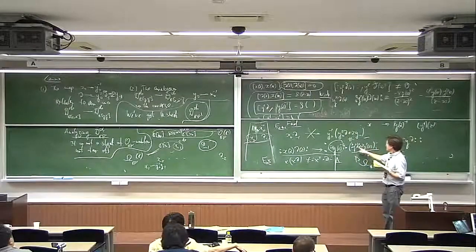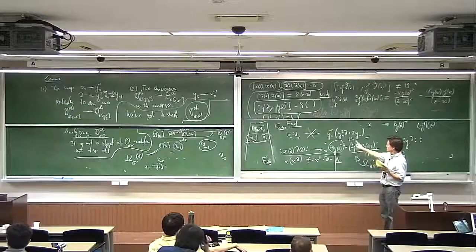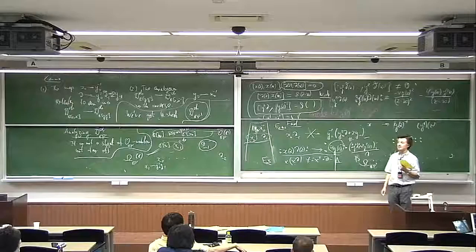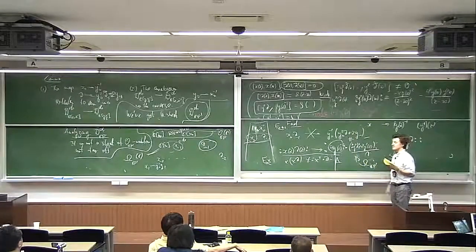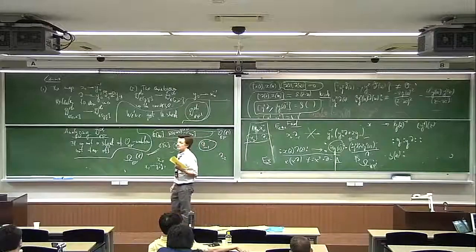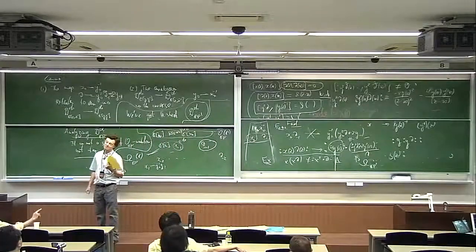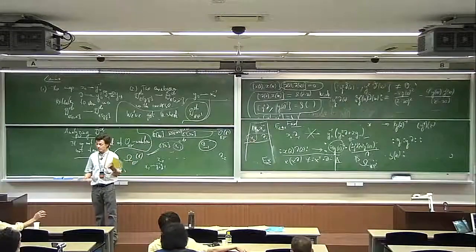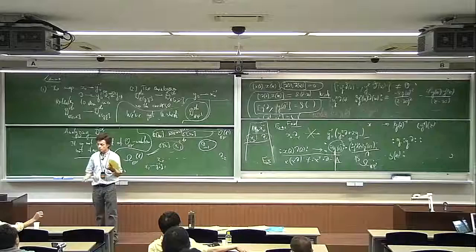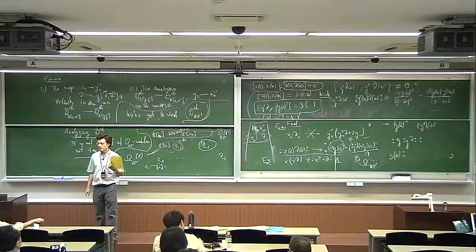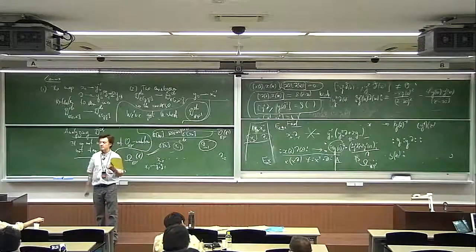So modulo things that contain y only without d, it will be this same yd here and there. When y goes away, modulo such terms, it will be yd in both cases. But there will be a correction, and it will be different in each. The culprit is y squared d; it's the term with y squared d where we can have ambiguity, and which order you take. But I already made a choice, so I no longer have any ambiguity. Now everything is fixed. You just compute two well-defined expressions, and you observe that they are different. They are the same modulo y's, modulo the module of one forms. But otherwise, the difference will be a certain one fourth, non-zero.